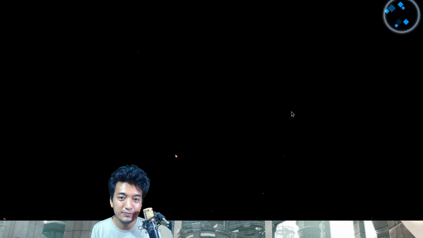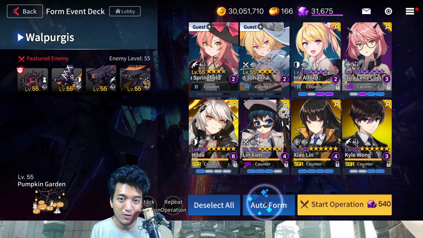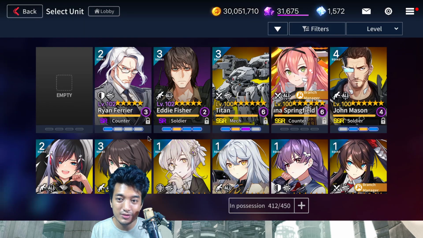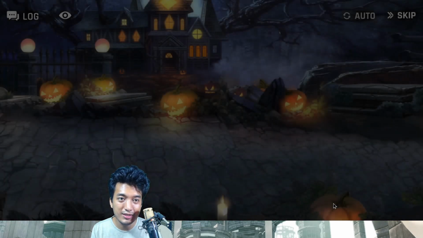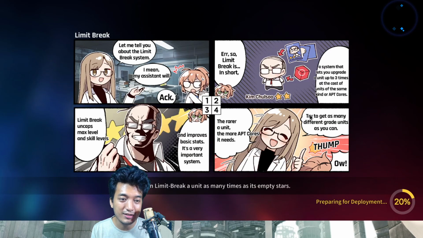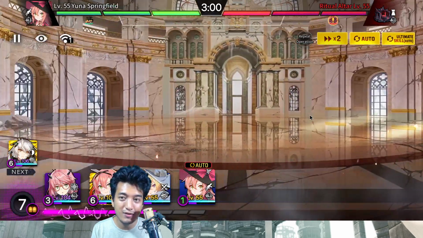Let's skip. Okay, so that's gonna be the one. Alright, auto form. And Yuna Springfield is not here. Yeah, so let's put her right over there. And let's keep fighting, guys. Let's keep fighting. Alright, 40%, 89%, and so on and on. Alright.